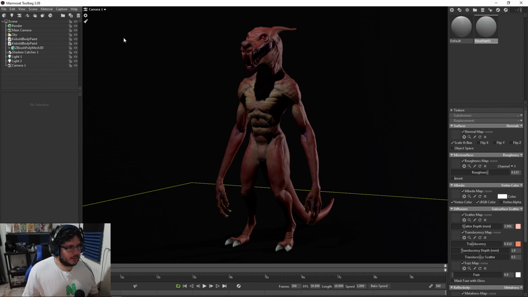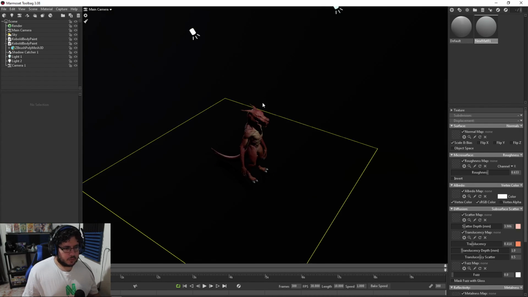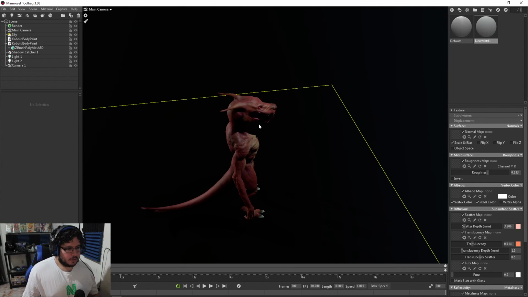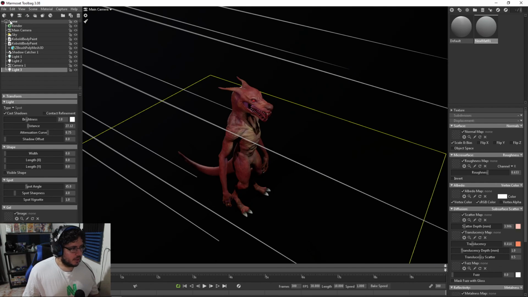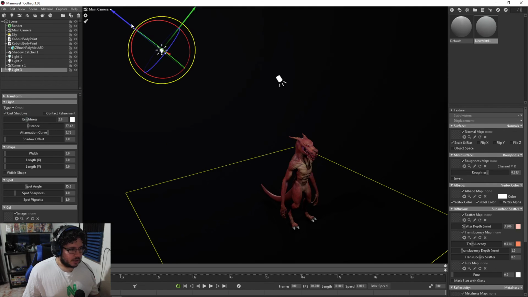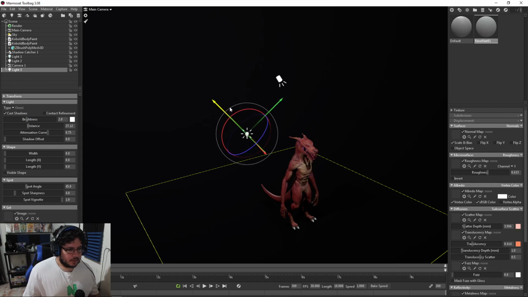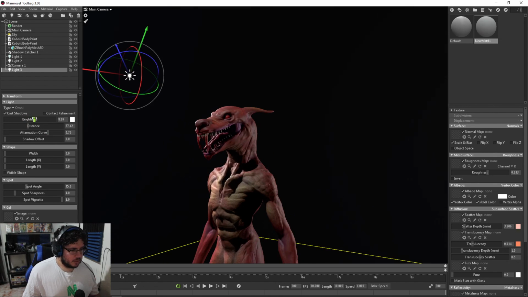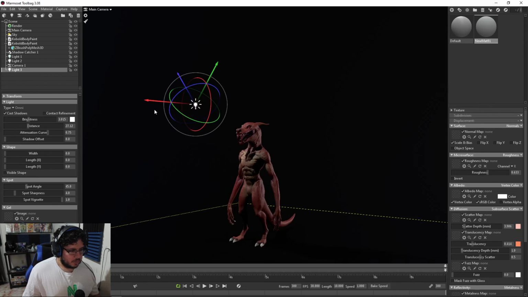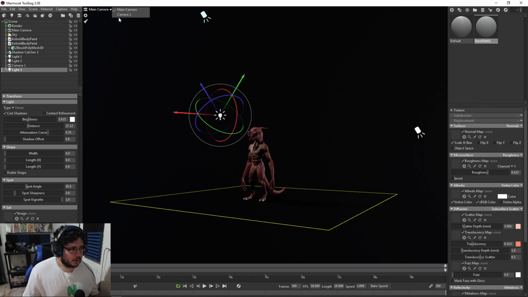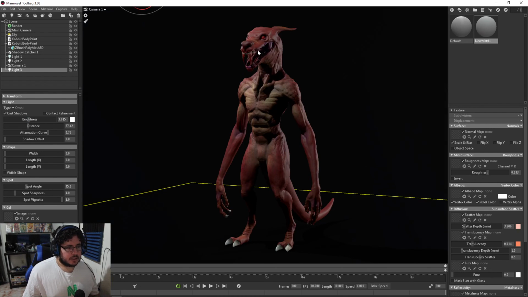I think I'm gonna add an extra light, so I'm gonna jump into the main camera so that we don't move the camera that we just set. And I'm gonna add another light coming from here. I'm gonna change this to a point light, or an omni light, which is like a light bulb. It adds light pretty much everywhere. And as you can see, I'm using this to give a little bit of definition to the tongue. Otherwise, it was lost in the shadow. So now we can see a little bit of the tongue.